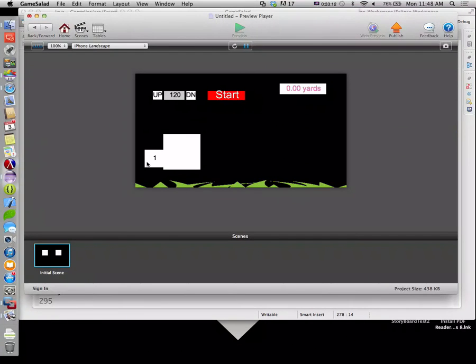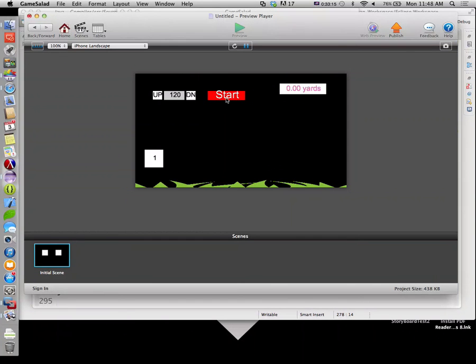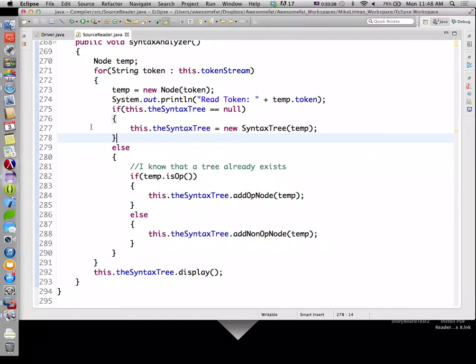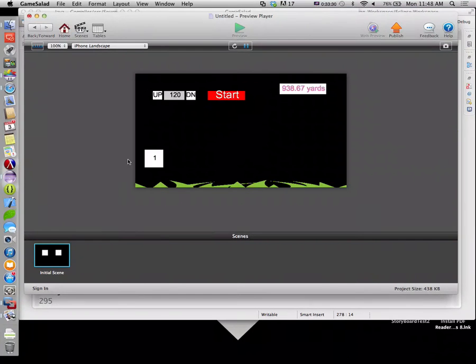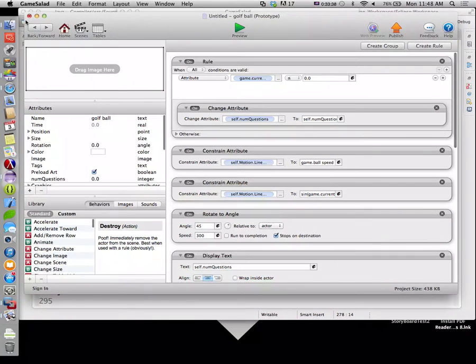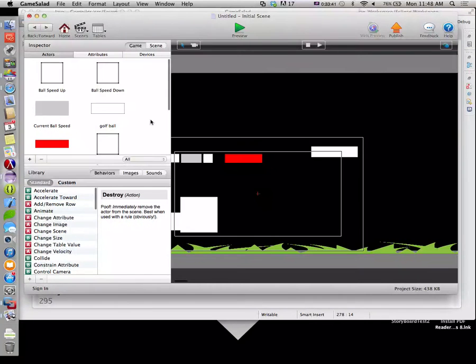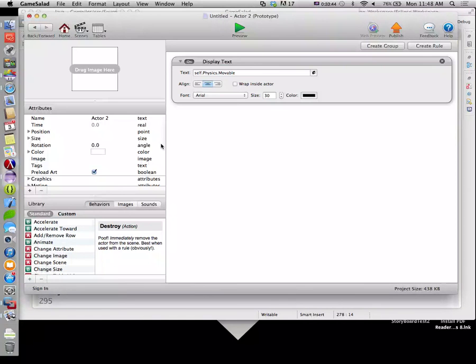So there is 1. Still 1. Why isn't it changing? Just kill GameSalad? Okay, there we go. Similarly, if I go back and look at the rule for our actor, actor 2, oh, I'm sorry. We can look at the rule in our start button.